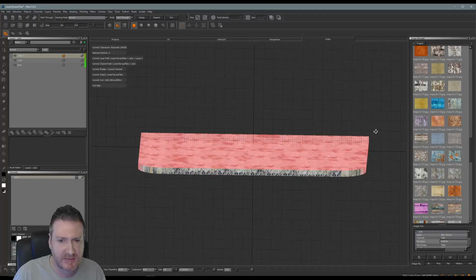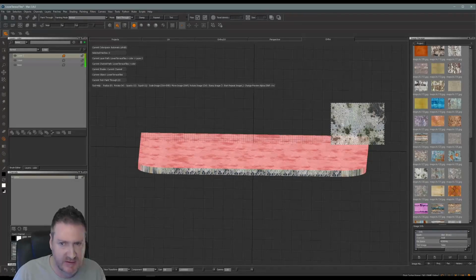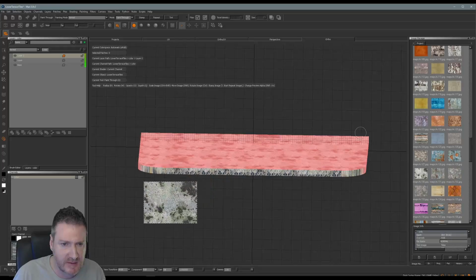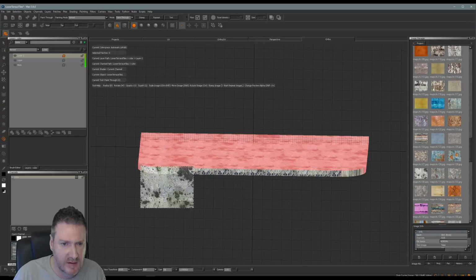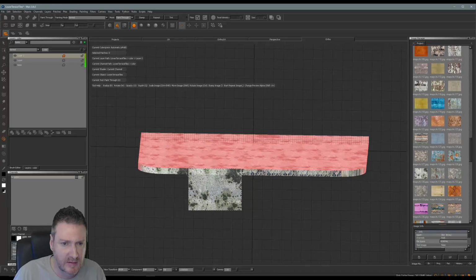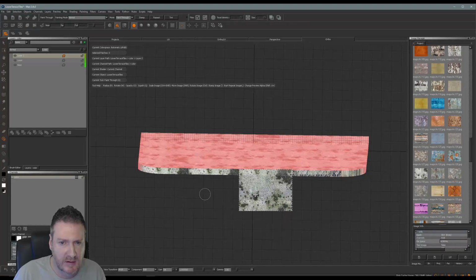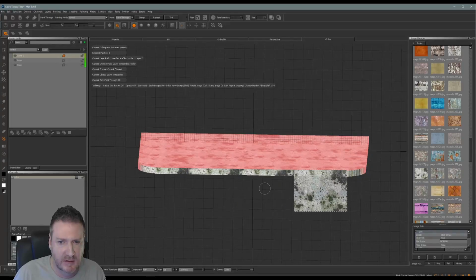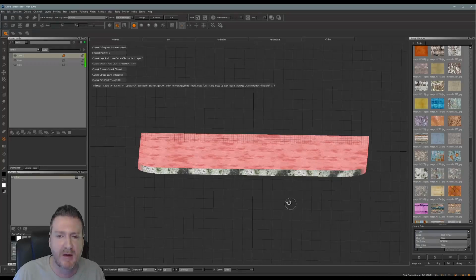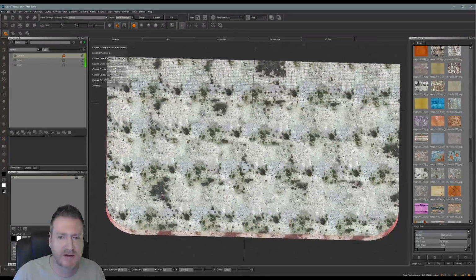We'll move to the front here, and we'll do a bit along the front, maybe a bit like that there. And a bit there like that. Maybe a bit there like that. Just through there like that. And bake that down. Okay, let's pull in a little bit.